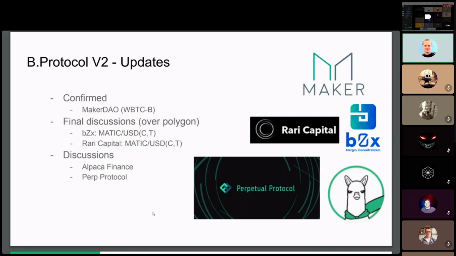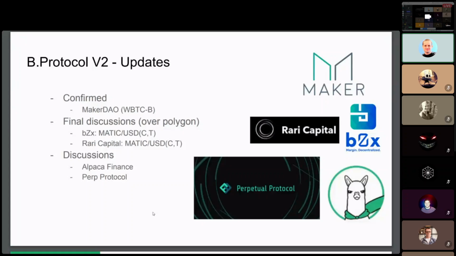So that's one, and it's now the biggest project that invited us to integrate, but we are also working with smaller ones. We are about to finalize our design on Polygon. We already made a proposal at B0X, and it got good responses. And also Rari Capital will have a Polygon deployment, and they agreed to use us there for a certain market. What will be special there is that we will probably use the same pool to facilitate both B0X and Rari liquidations. So it will be more efficient in the sense that we can share liquidity, which is something we cannot do with MakerDAO at this point, because MakerDAO will be on Ethereum L1, and we cannot share it with Polygon.